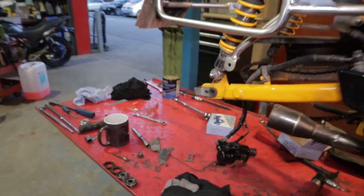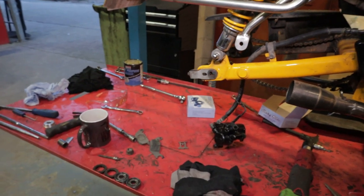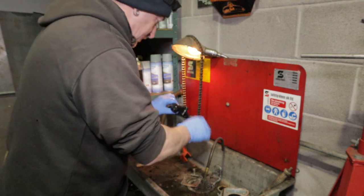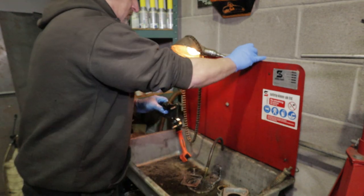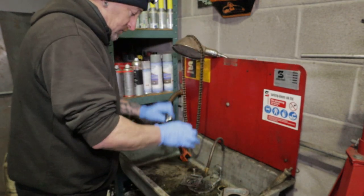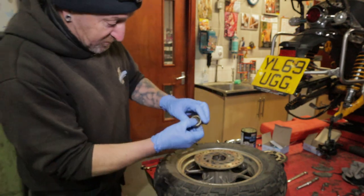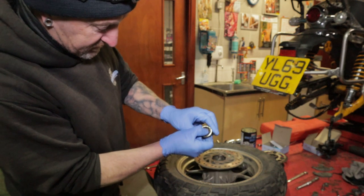I've now got the back end apart, because I'm putting new wheel bearings in and servicing the rear caliper. Right, this is one bearing out of one side of the rear. That one's all right, but this one is solid.